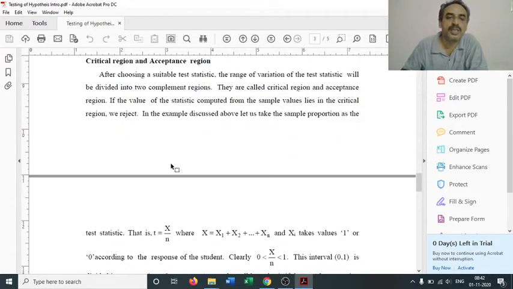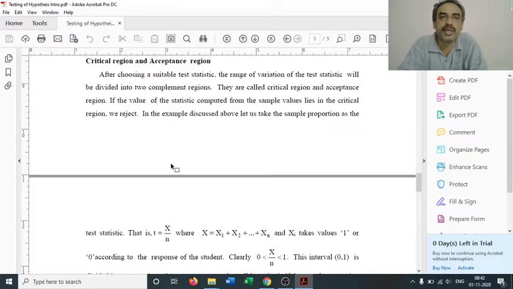Next is the critical region and acceptance region. We have found earlier that a statistic is a variable. The main feature of a statistic is its variability, while a parameter is a constant. And that is the main thread of sampling distribution. Sampling distribution is the probability distribution of a statistic. Since a statistic is a variable, there is a probability mechanism governing its variability, and that probability mechanism is known as sampling distribution. Anyway, the statistic, or here the present term is test statistic, is a variable.